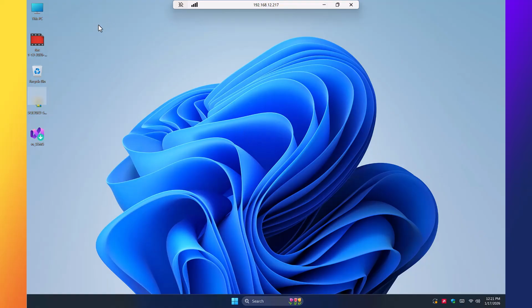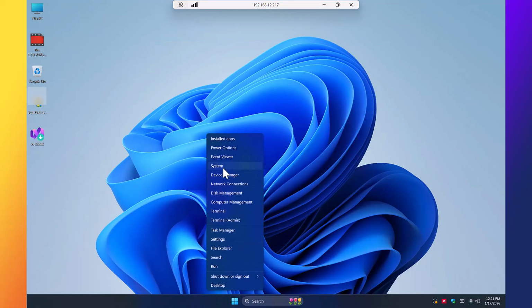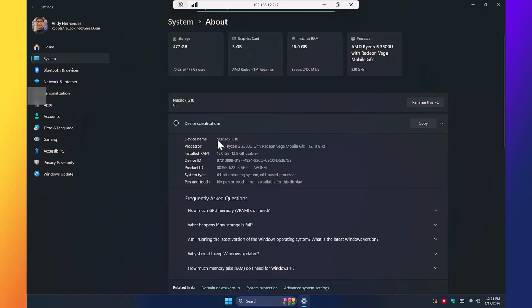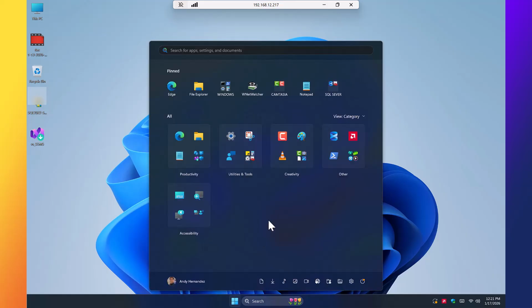Okay, here I am in the Ignition server right now. I'm going to go ahead and start... oh, okay, hold on a second. Before I do that, let's just go to system, and let me show you that this is indeed the Ignition server right here, the new box. So remote desktop, it's pretty handy. I don't have to have an extra keyboard, mouse, or monitor connected to my server. Remote desktop allows us to access it without any of those.